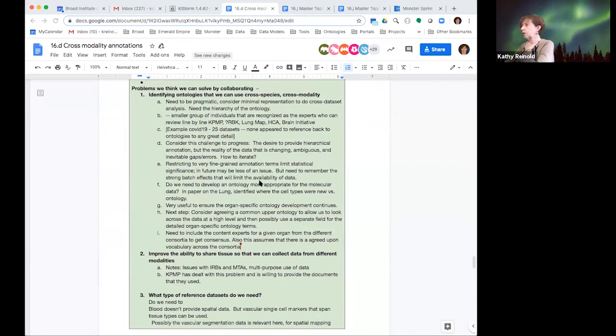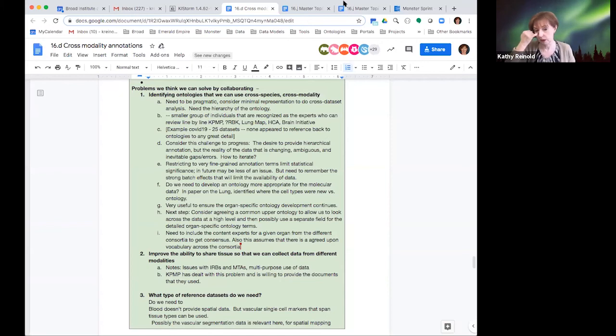Is that something we want to list as a follow-up action to this? A lot of this is notes about the discussion, but the questions that we need to answer are, when will we meet? Who's going to lead this group, this discussion? And part of this discussion was about the possibility of an upper level ontology that people would use to capture the terms that would allow us to go across species and cross modality.